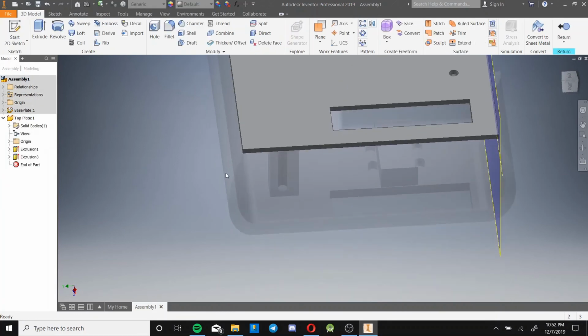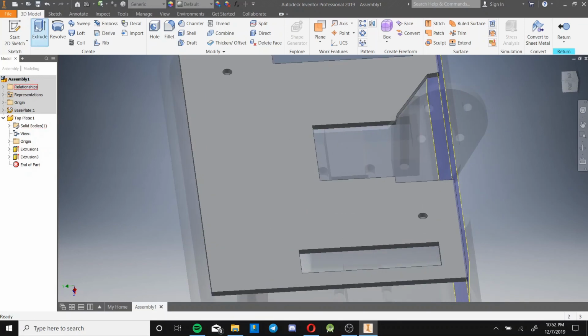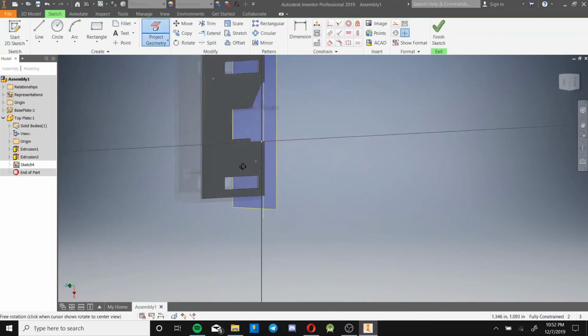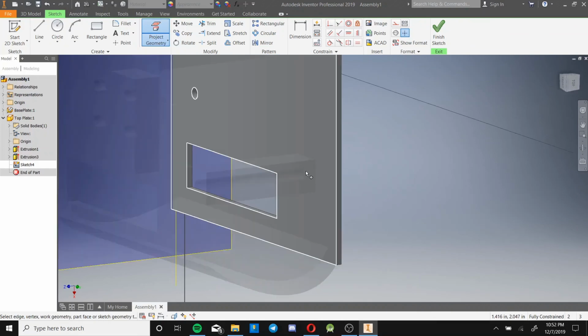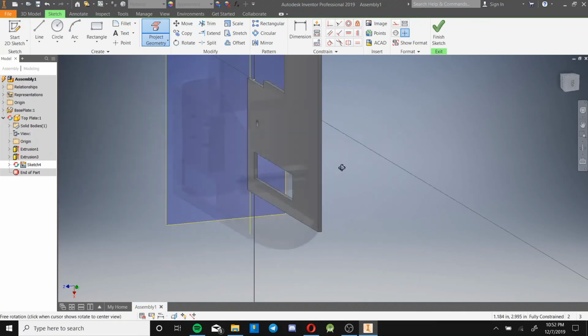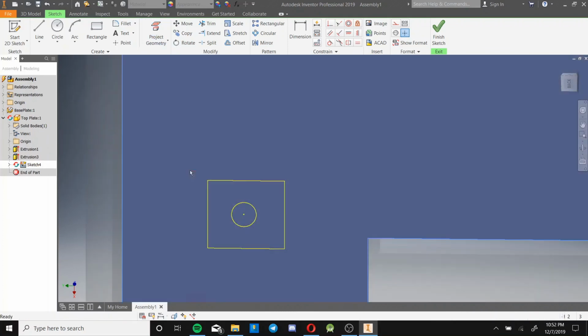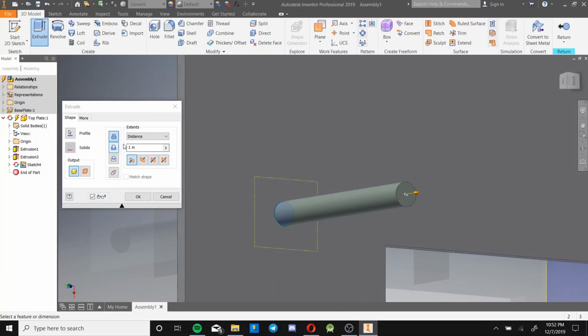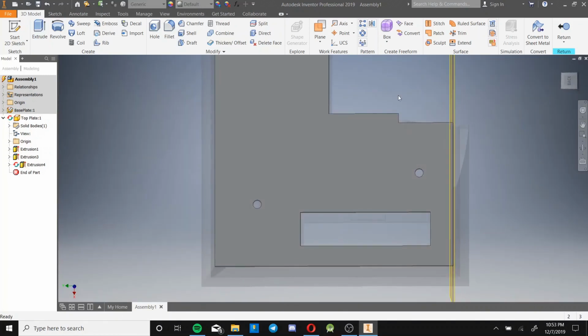See how everything else is grayed out, but you're editing this part. This ribbon comes up again where you're editing the part itself. And so now what we can do is we can create a sketch on this top plate, and we can reference and project geometry of the hole that I want it to line up with. So I can just project this geometry here, and I don't care about these lines here, so I'm just going to make these construction lines. This is a solid line, and we're going to go ahead and finish the sketch. Extrude that circle. We're going to cut through everything, and now we have a hole that's lined up perfectly with that stack.